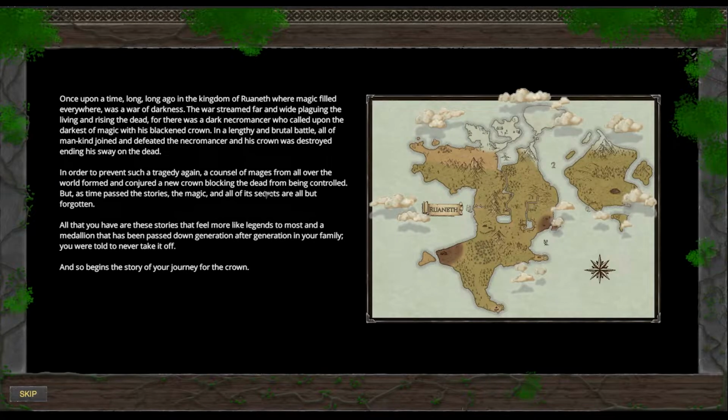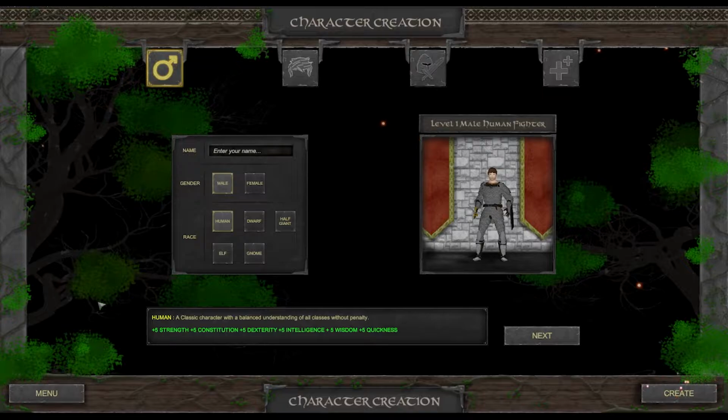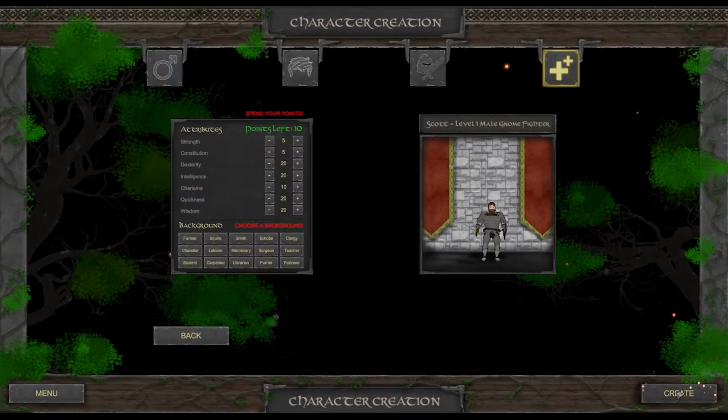I also added some user interface options like skipping the monologue, and also adding in some prompts when you haven't finished entering in the proper stuff you need in order to create a character properly. For instance, I forgot my name here, so I put a little red dialogue pop up that shows, and there should be some more here as well. So when you try to create it, it sends you over to the 4th page, which just notifies you that you have some points to spend here and they want a background of your character.